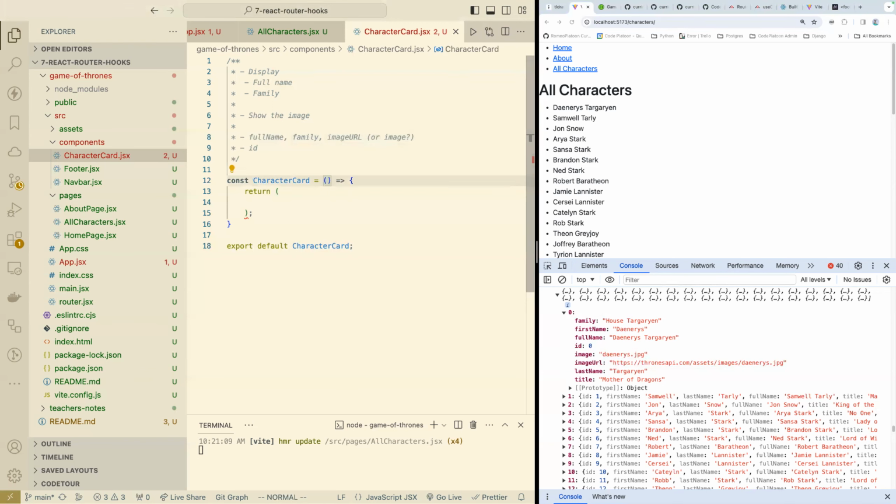So remember that every component takes as an argument an object called props. I'm going to destructure that object and just grab the keys of the things that I need. So there will be full name, family, ID, and image URL.